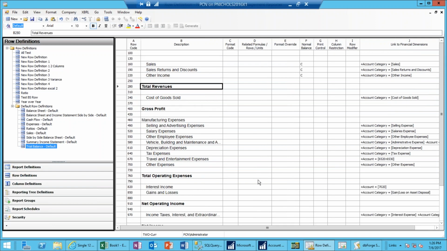So I've almost completely populated my P&L already. All I need to do now are some simple sums, get everything added together. So again, since I'm doing a lot of adding, I'm going to use my tote format code. In this instance, I'm going to add the first three, of course, which is my sales, returns, discount, and my income. So I have to just do a 160 through 220. Now, since these are all showing normal balance of C, I'm also going to add that in at my totaling line for that particular section.